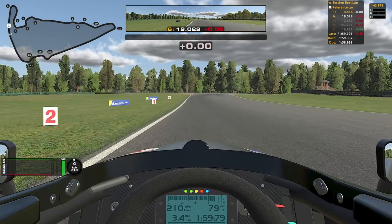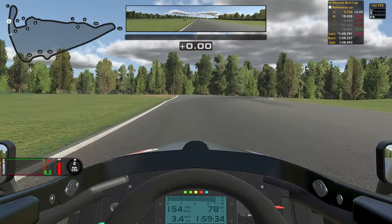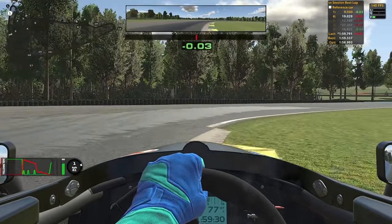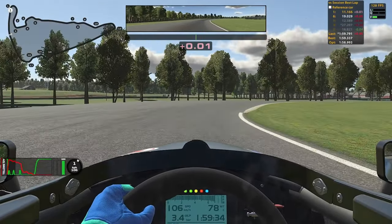Once I get to the curb, I will start to apply the throttle, and I'll go to 100% straight away. You can get a bit of wheel spin if you get too much on the curb. If you do, for the next lap, just take a little less curb. When we exit, we want to hold the car as tight as we can, but without suffocating it, but you should be able to stay close to the white line here on the right.